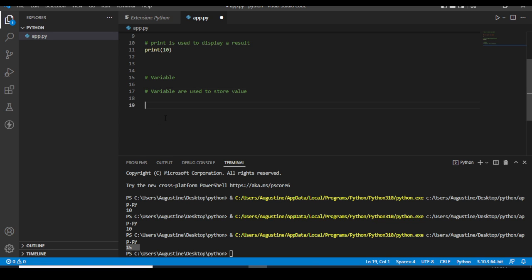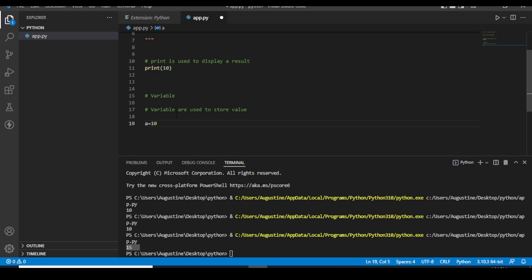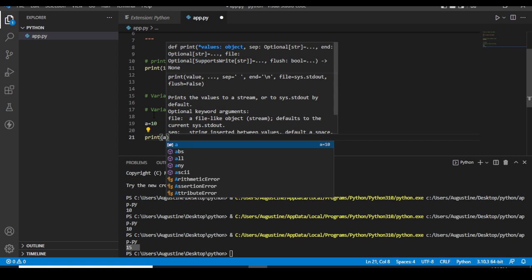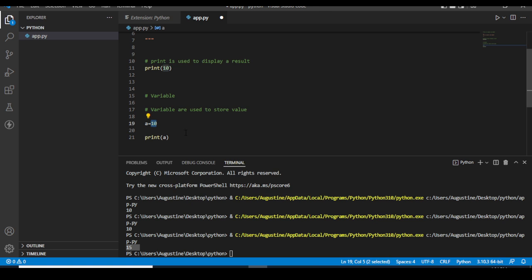So sometimes we might have a number that I want to make use of multiple times. Probably I want to say a plus 20 or something. I want to actually store the value 10 somewhere. I can simply say a is equal to 10. Are you with me? So now our variable here is a and the value is 10. Now with this, what happens is that in our code, anytime I make use of the word a on its own, what the computer is going to see is 10. What do I mean by that? If I should say print a, the computer is going to see print 10.